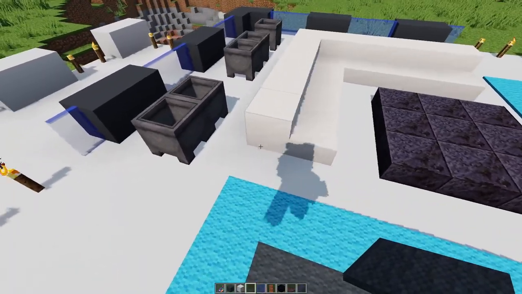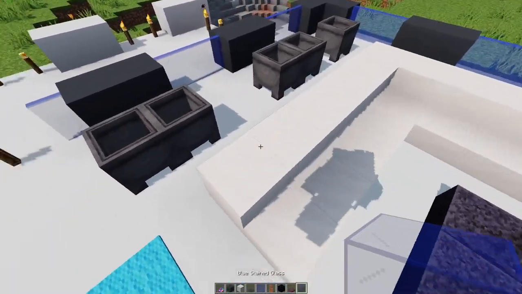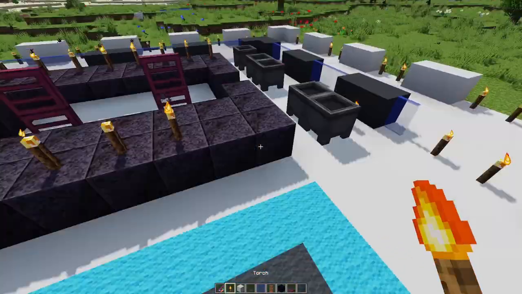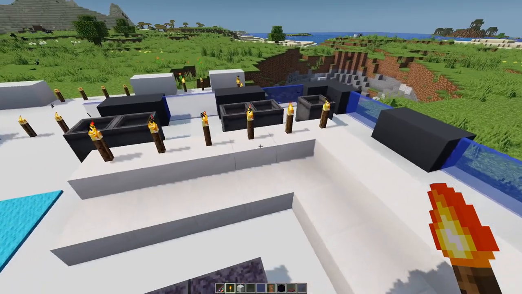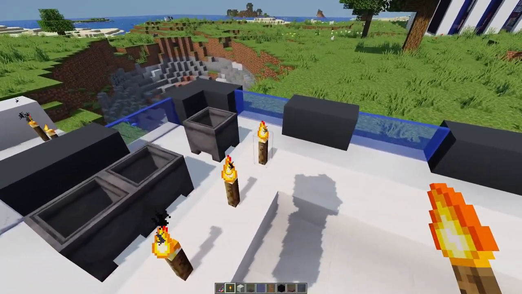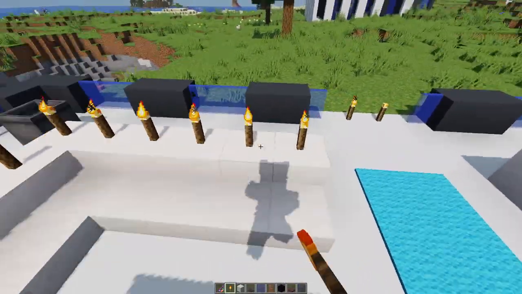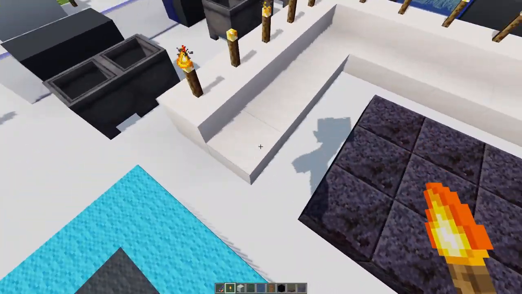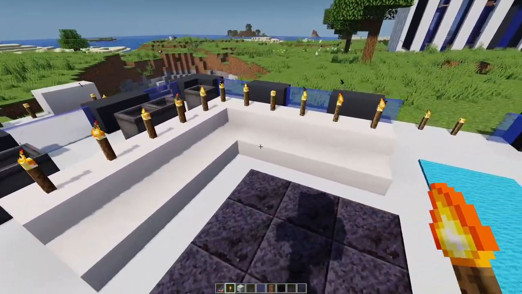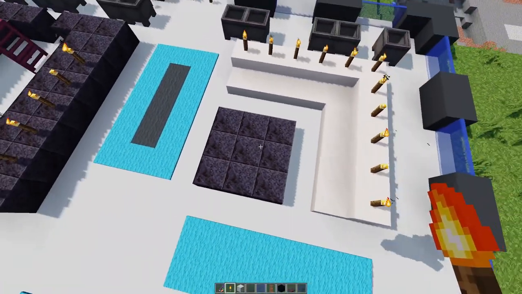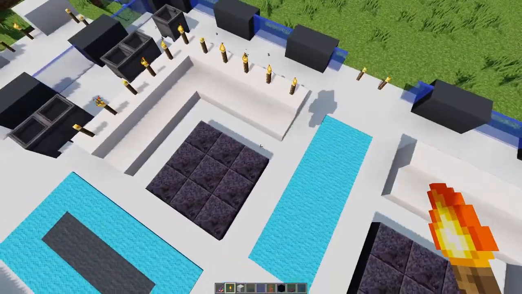And then one block away from that, we've got one. Let's use our torch here. Grab a torch. We've got 1, 2, 3, 4, 5, 6 of the smooth quartz. And then coming back this way, 1, 2, 3, 4, 5, 6 of the smooth quartz. And then I put quartz slabs here for like the seats of this little couch. And then here we have a 3 by 3 of some polished blackstone slabs like that.